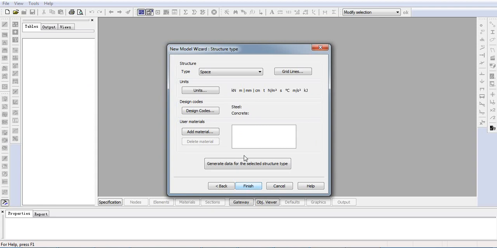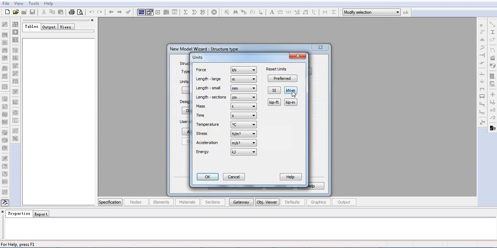Okay, then the structural type is base, the unit is kilonewton-meter, so we can change it. Beware of the unit of length. We can change the stress to a familiar unit. If you feel confused about Newton per square millimeter, you can change it to megapascal or gigapascal.